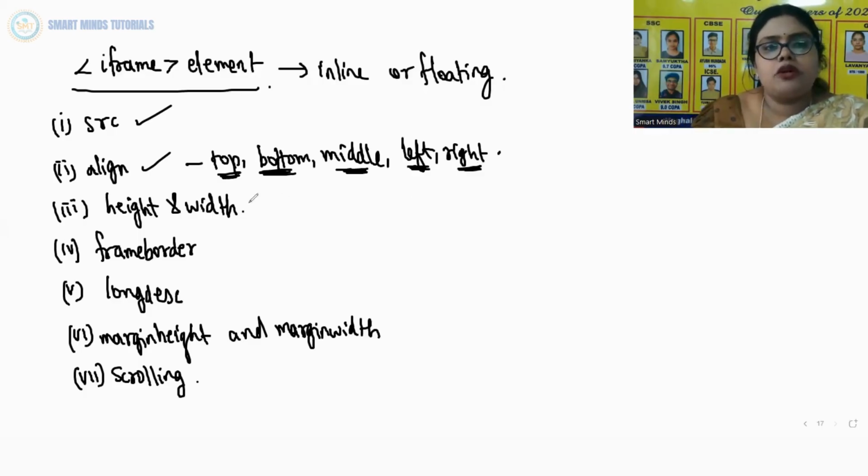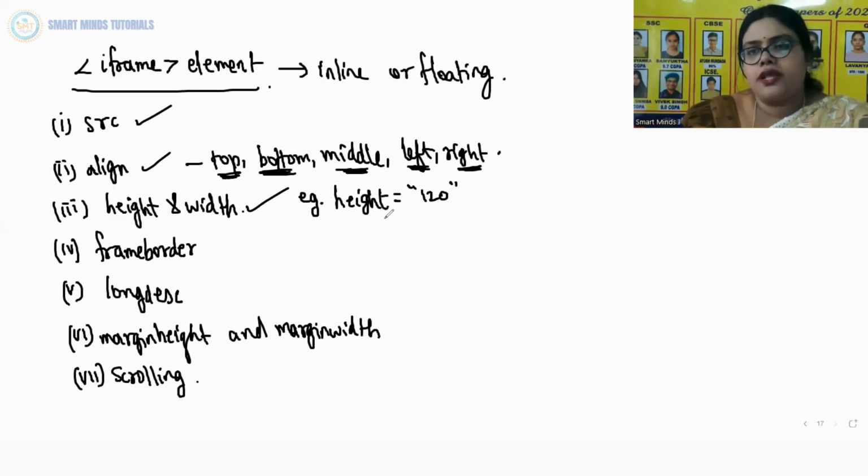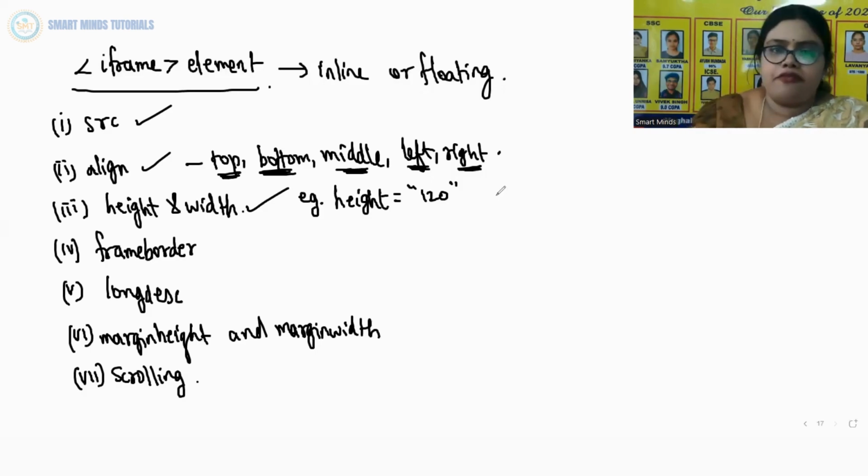Next, let us move on to the height and width attributes. Height defines the height of the iframe. For example, we can take height equals 120. Whatever values you are initializing, you have to keep within double quotes. And what does width do? It defines the width of the iframe.